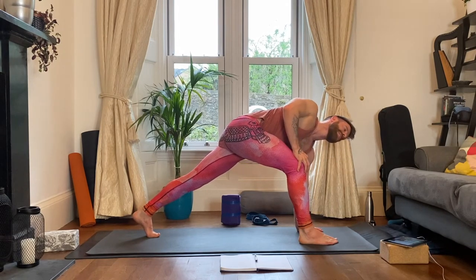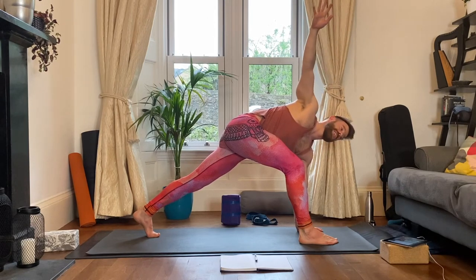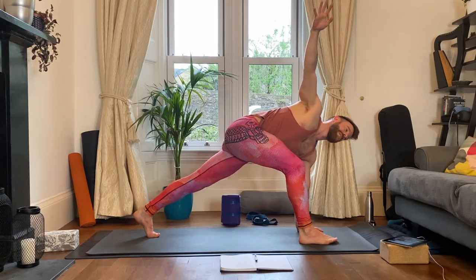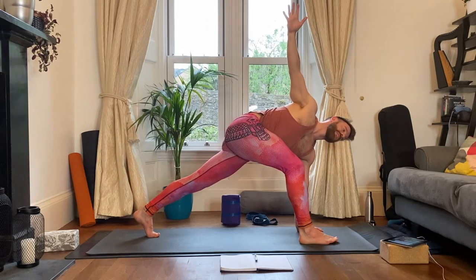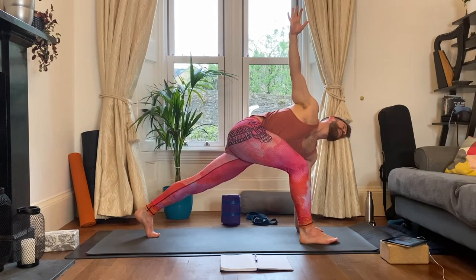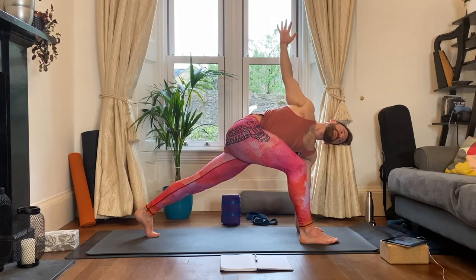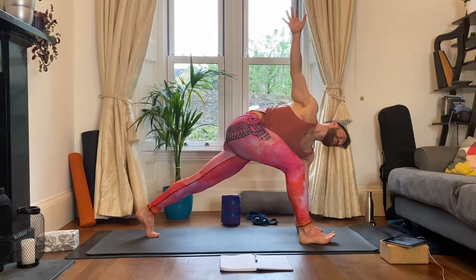Exhale, turn your chest to the right. Right arm is in line with the chest. Turn, so you're using your back muscles rather than just arbitrarily moving the arm to make it look like you went further. Inhale, lengthen left ribs towards your right knee. Exhale, rotate, so using those back muscles, so active twisting. Press down into both feet so you get that lifting up sensation.